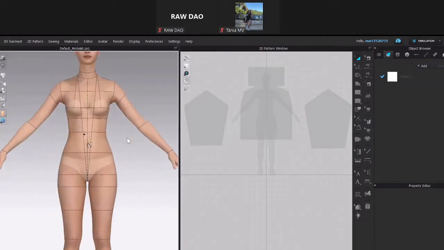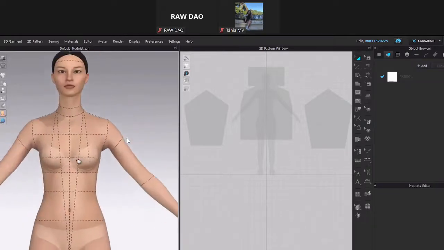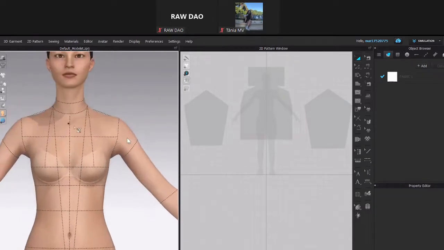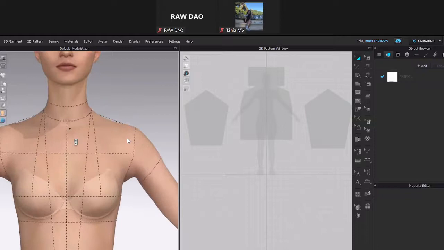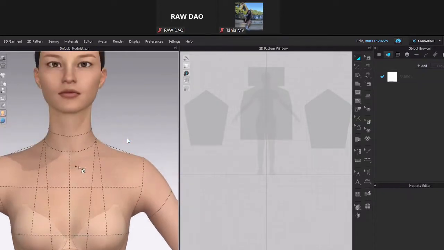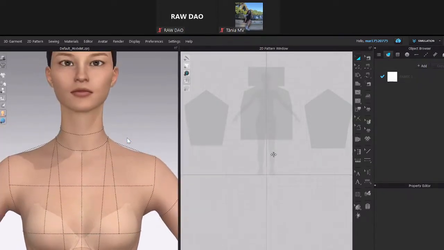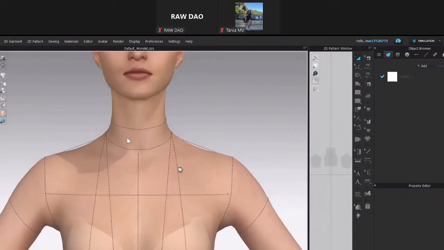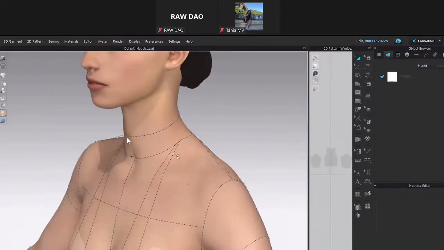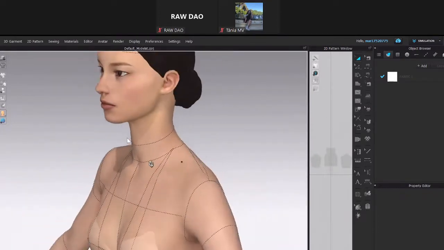Okay, so because it's symmetric, we can just do one side. It's more precise and there's no need to do it twice. I'm going to make it larger. We already have this line here.